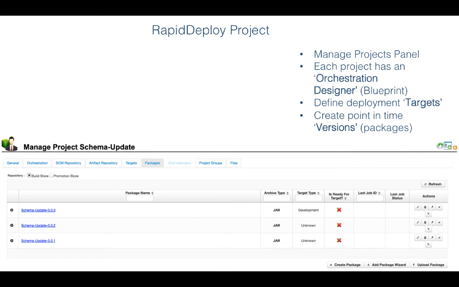We do that on the Packages tab, and that contains everything we need to run our deployment, including any external resources that we might pull from any external source, be it an HTTP address, an artifact repository such as Maven, or a software configuration management repository, so Git or Subversion. We can pull those things into the package as well.